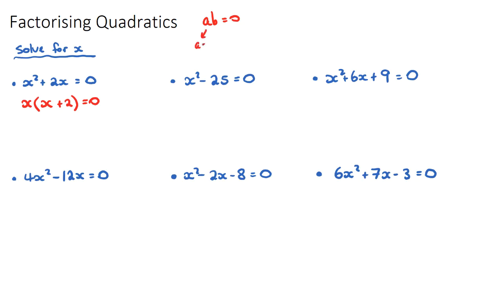This is the null factor law. So from this step here, we can say that x can be 0 or x plus 2 can be 0. So therefore, this is one answer for x and x is equal to negative 2 is the other solution for x. So notice with quadratics, we'll quite often get two solutions for x.